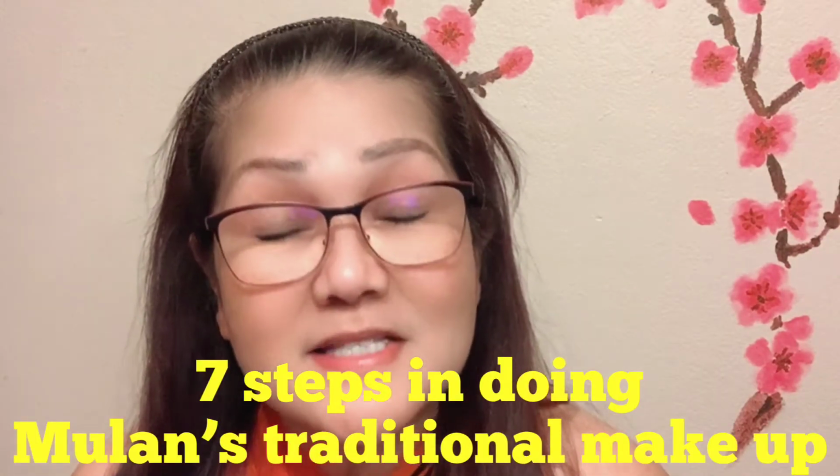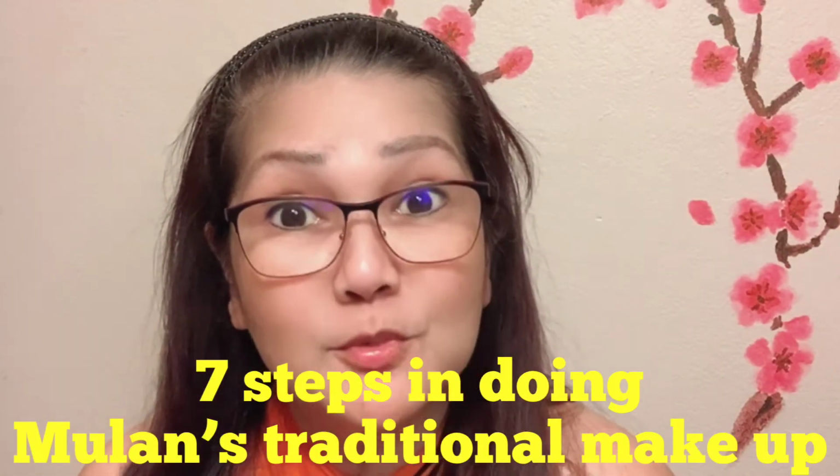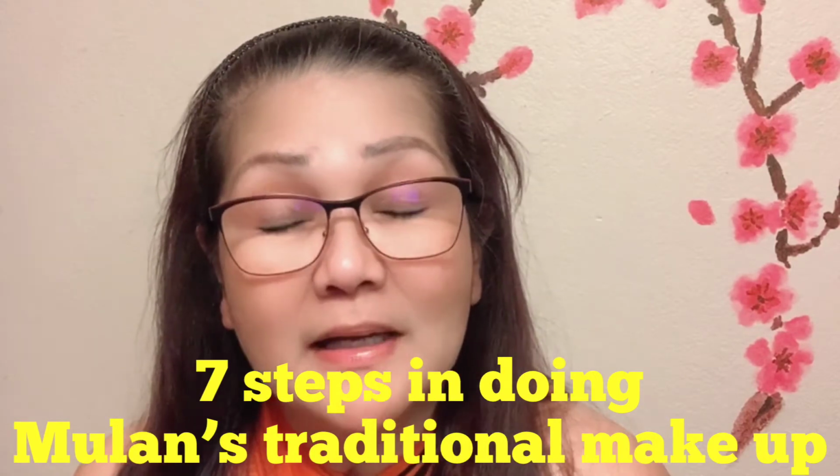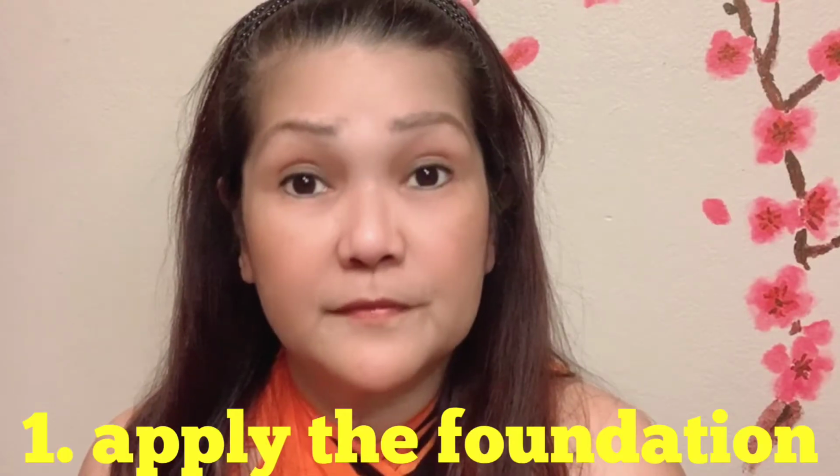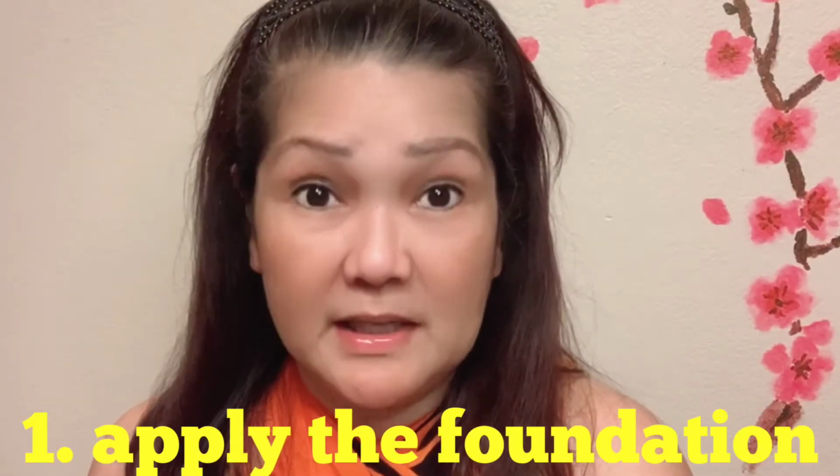So there are 7 steps in doing Mulan's traditional makeup, and we're gonna follow that. And now, without further ado, let's start. So the first step is applying the foundation.